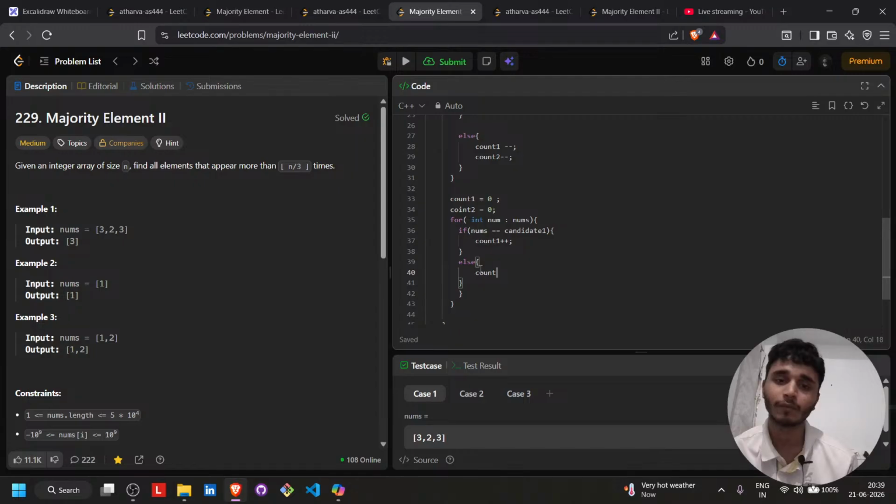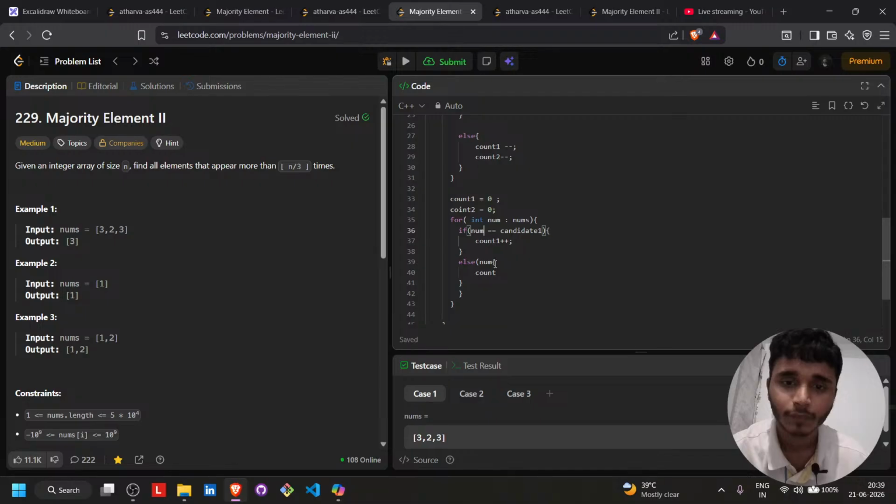So before adding that wrong value, we will use that condition here. If num is equal to candidate two, then count two will increase.